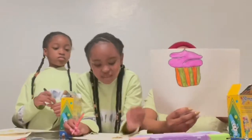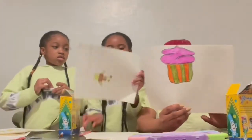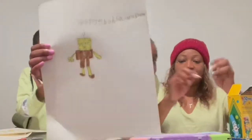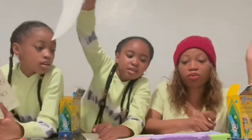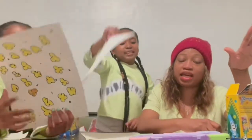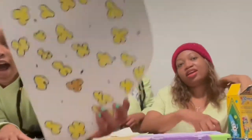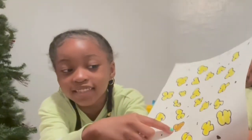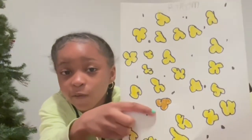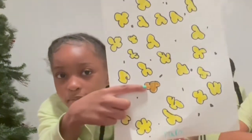Oh, this is my cupcake. Here's my SpongeBob SquarePants. And okay, time did not end yet, but we are all done. Yes, we are all done, and it's 1 minute and 43 seconds left. Here's my popcorn. So obviously, if you're wondering what the brown one is, it got burnt by accident. So that's why it's brown.